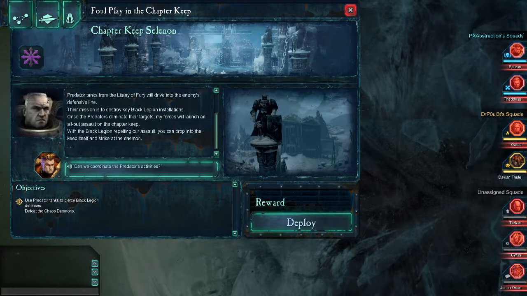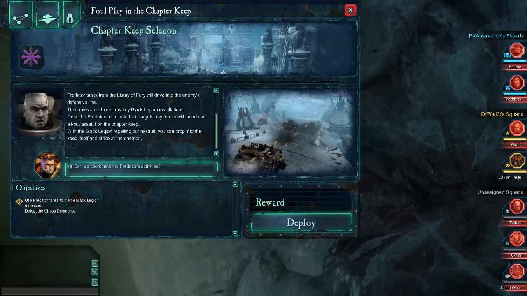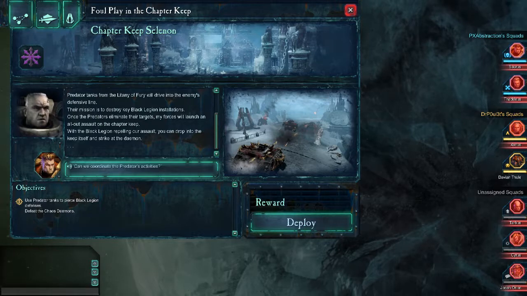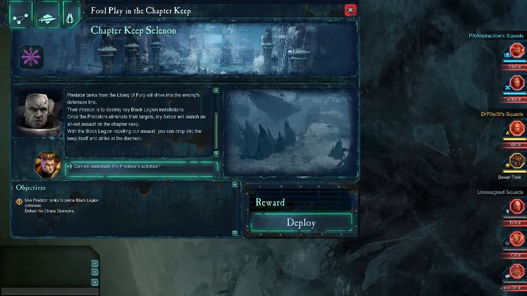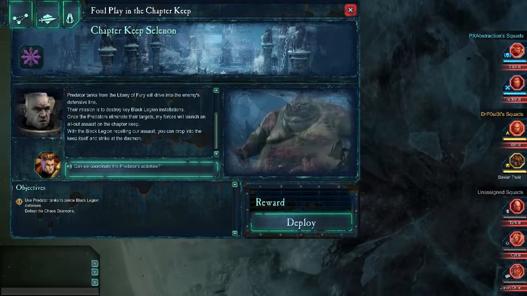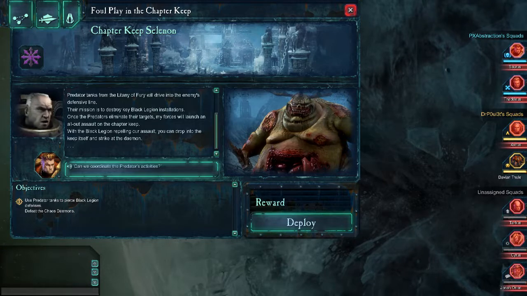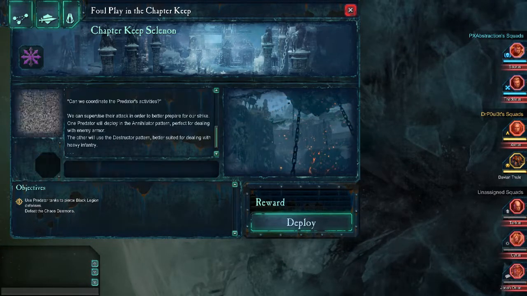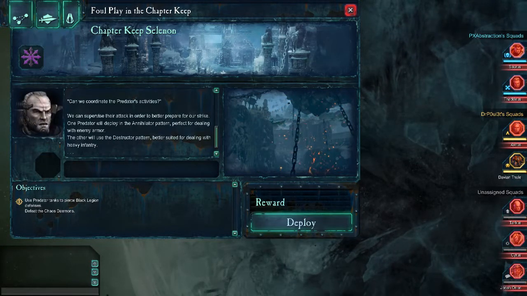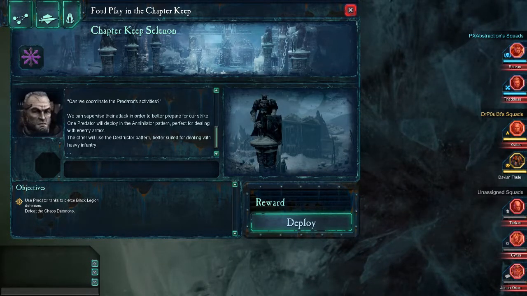Predator tanks from the Litany of Fury will drive into the enemy's defensive line. Their mission is to destroy key Black Legion installations. Once the Predators eliminate their targets, my forces will launch an all-out assault on the Chapter Keep. With the Black Legion repelling our assault, you can drop into the keep itself and strike at the demon. We can supervise their attack in order to better prepare for our strike. One predator will deploy in the annihilator pattern.